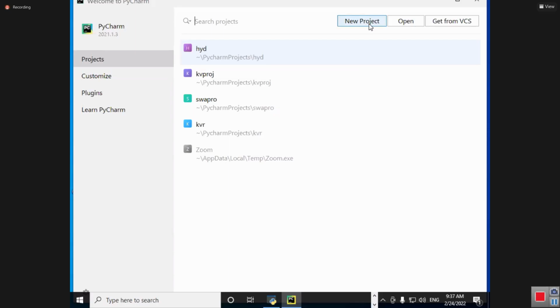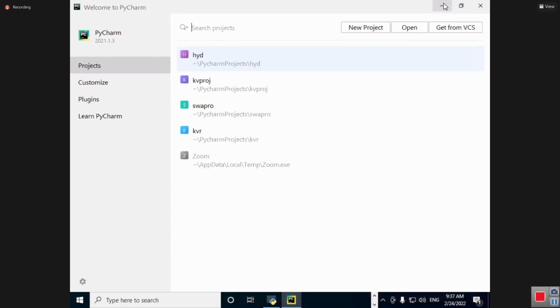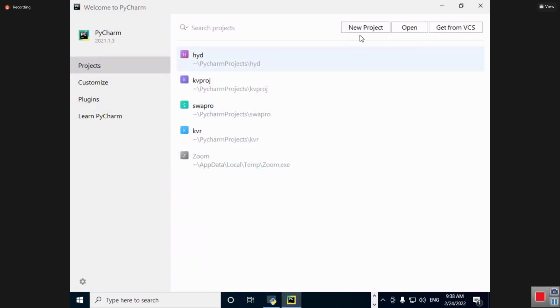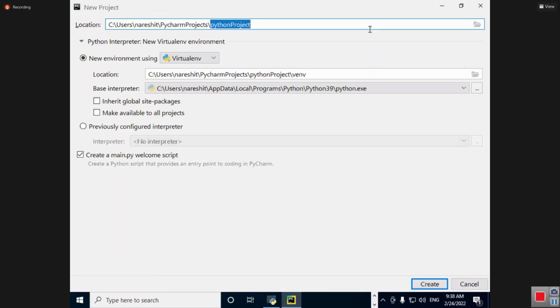So, coming to the point, you need to take a new project. By default, it is in black. Go to this place, I will show you. Let us choose New Project, because a project is a collection of programs. Everywhere, first a project is supposed to be created. It is asking you for the project location: C:\Users\Naresh IT\PycharmProjects.